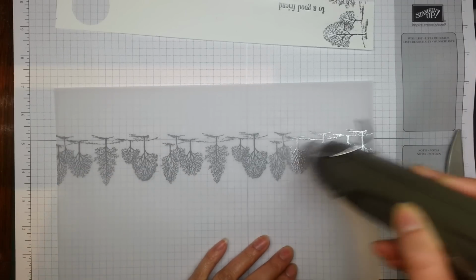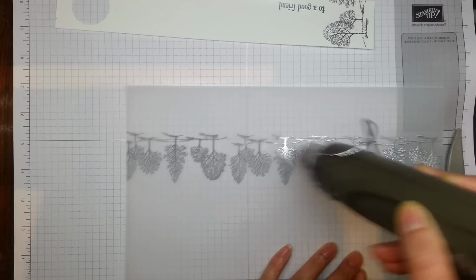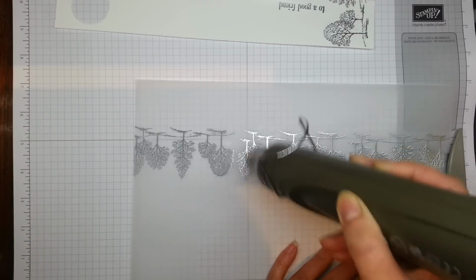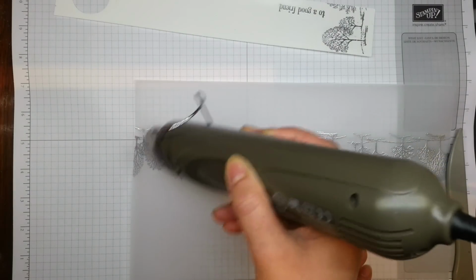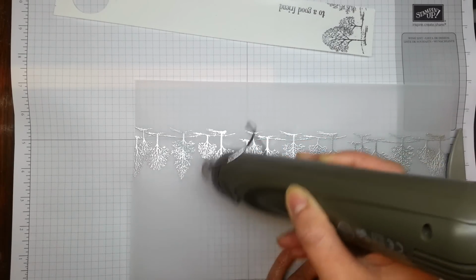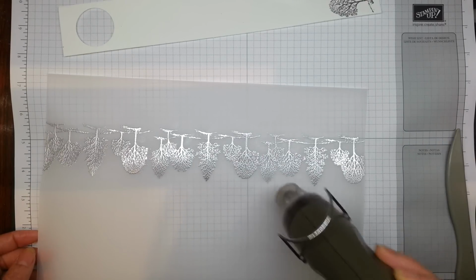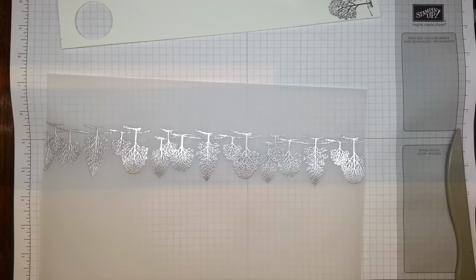Okay, so I'm just heat embossing the powder, or I'm heating the powder rather, so that it embosses, and I just love the way it turns. I just wanted to capture that on camera for you because it's just so lovely. You can just see it melting and solidifying on the vellum. There we go. Okay, and there we go. Right, so I've already done that little strip there.